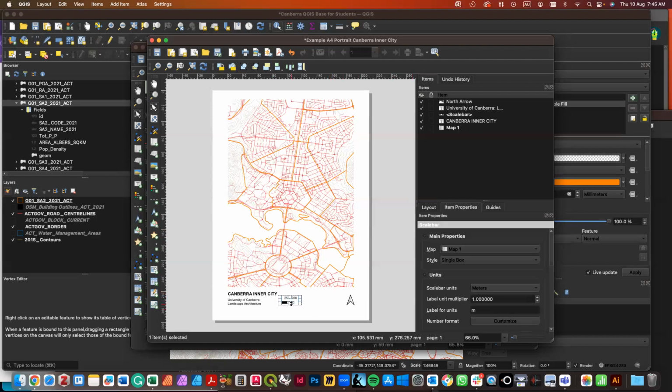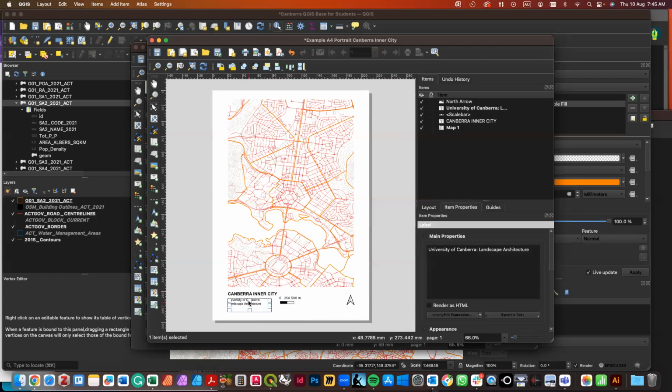But I also now will want to actually put a scale on here. So I'm going to Control-C, Control-V, and I'm going to just change that so it's the scale. I'm going to say scale 1 to 3,000. And now I have that scale there as well.